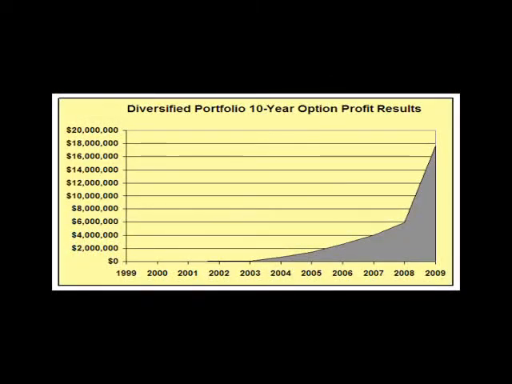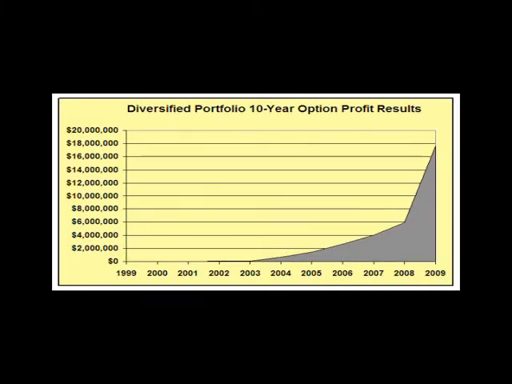Trading options using the major trend system produced $17,670,000 in total profits and $44,000 in total losses. Dividing the total profits by the total losses results in a profit-to-loss ratio of 401 to 1, which equates to more than $400 of profit for each $1 of loss. The profit-to-loss ratio is a good measure of risk. As noted previously, a high profit-to-loss ratio indicates that the major trend system keeps losses to a minimum by exiting losing trades before they develop into big losses.